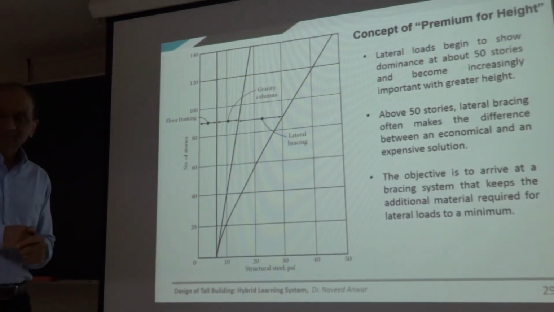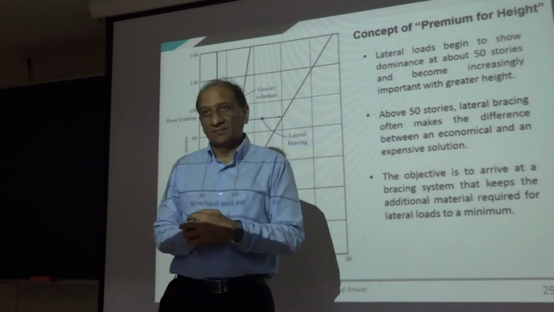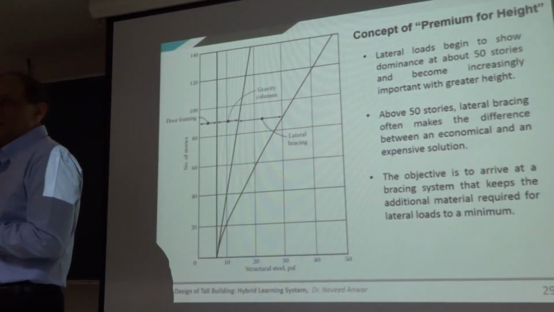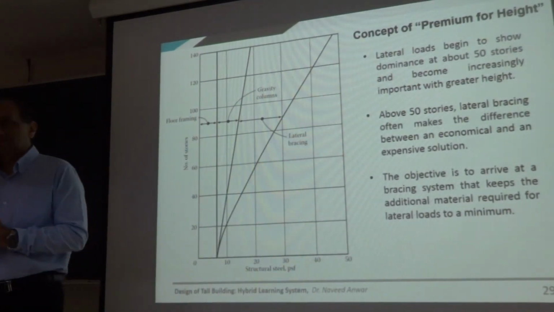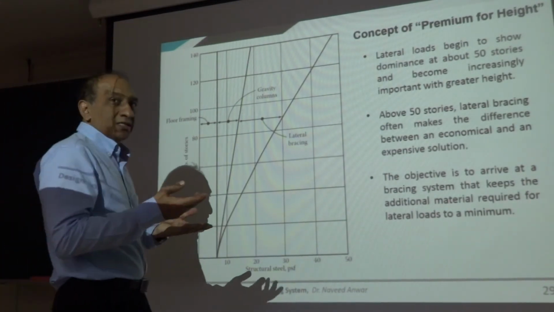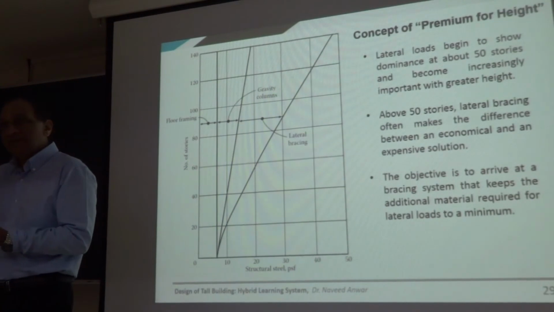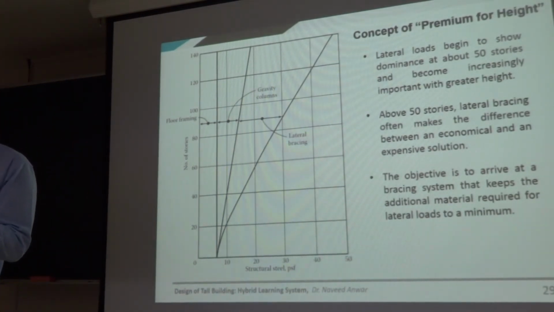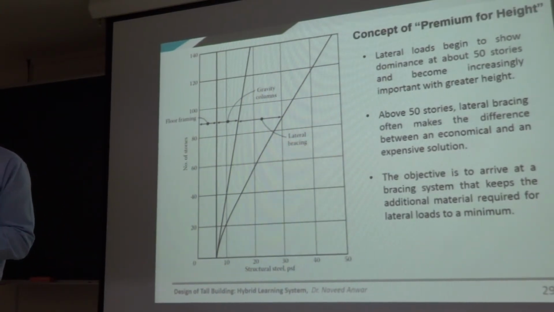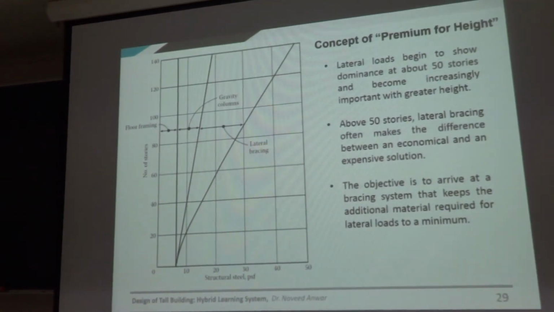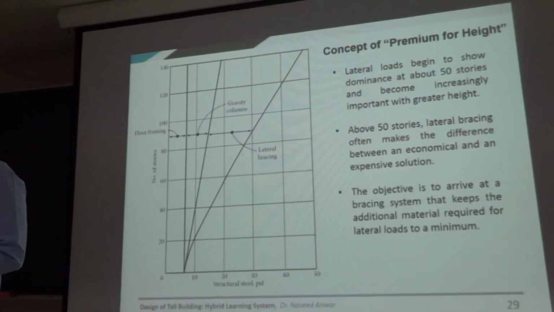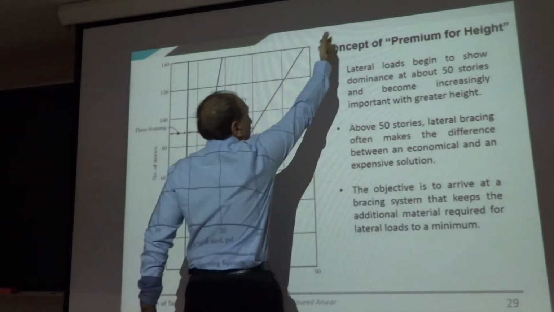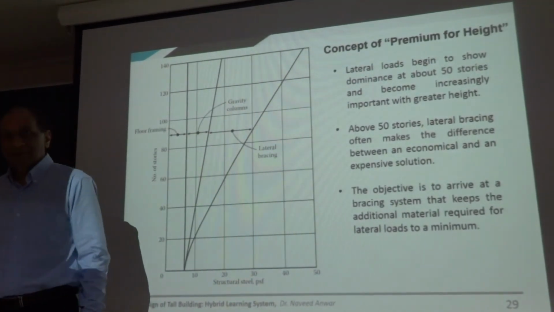Why is that? This is only for wind. Earthquake will be even worse. First of all, why is this like this? The equation of the wind pressure is velocity squared kind of thing, right? And velocity is increasing as you go up. So when the velocity is increasing, pressure is increasing by velocity squared. So definitely the forces are increasing, not in a straight line, but going like this. So if the forces are increasing like this, your lateral system will have to be increased like that. So that means after some time this curve will just become too much to handle, right?